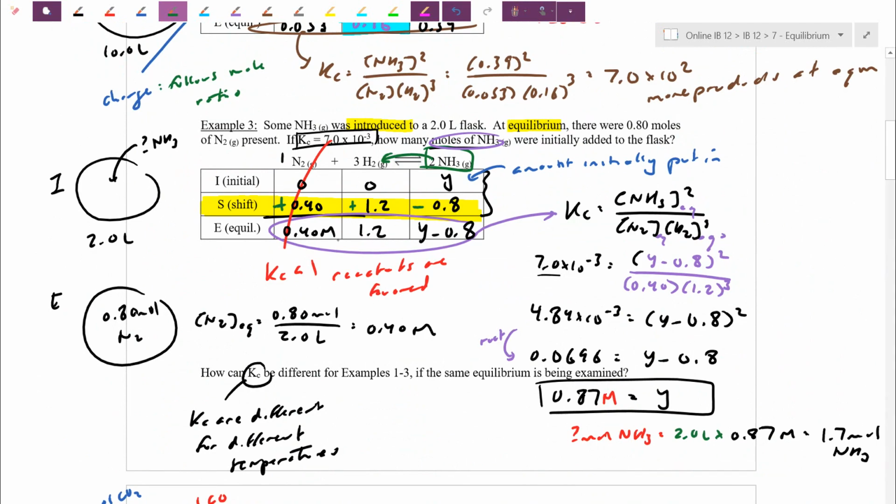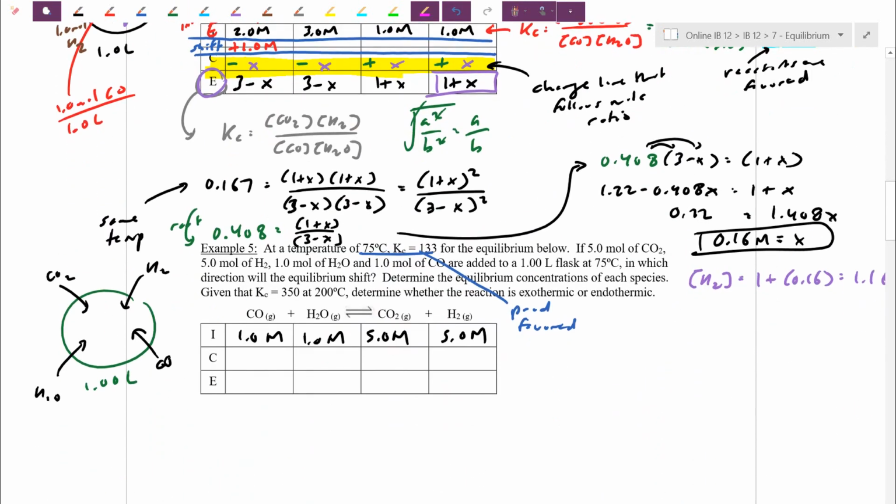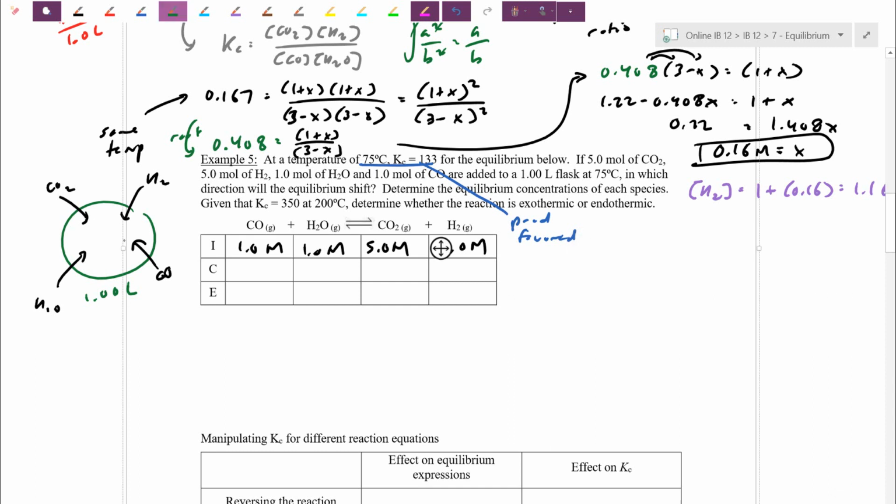I can't drop any lower. In this case, because I have a mixture, starting with some mixture of reactants and products, there's a good chance that I'm not at equilibrium yet. The first part of the question is, which way do I need to shift to reach equilibrium?